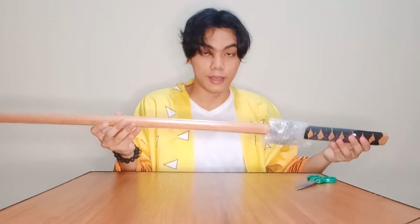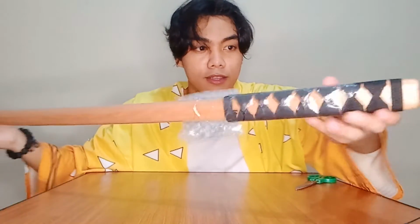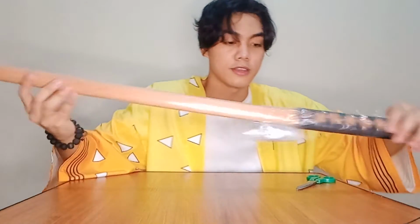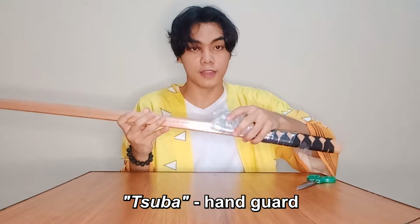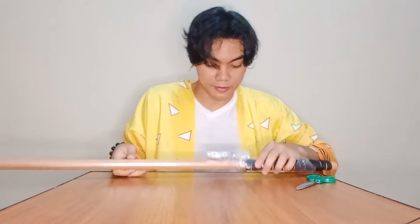Guys, and it is wrapped in molded plastic rin. Yan, as you can see, kita ba? Yan, may plastic pa siya. Yan. Then may kasama siyang tsuba or the handguard. Yan natin.